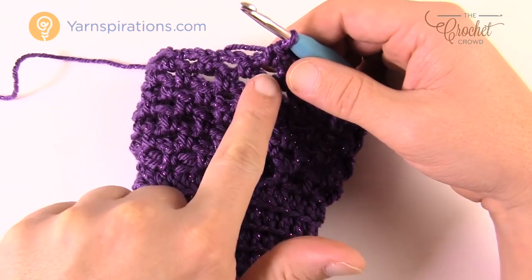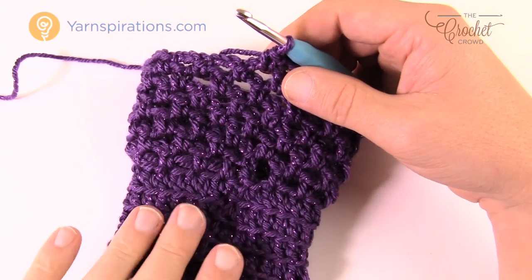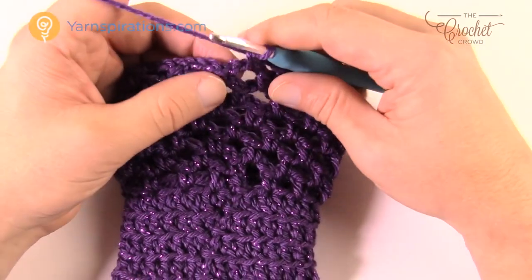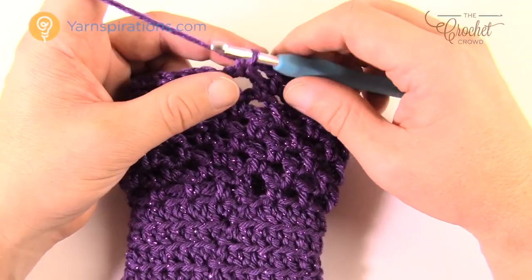and I have followed it straight up. So this is where I want to be. Now I'm going to create a thumb hole. The thumb holes are really quite easy. So let's begin this round here and I'll take you all the way around.